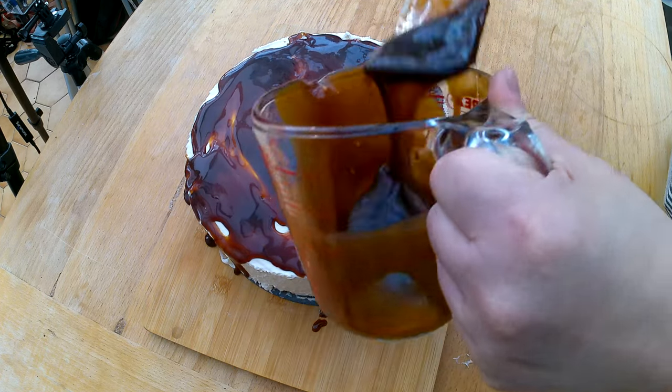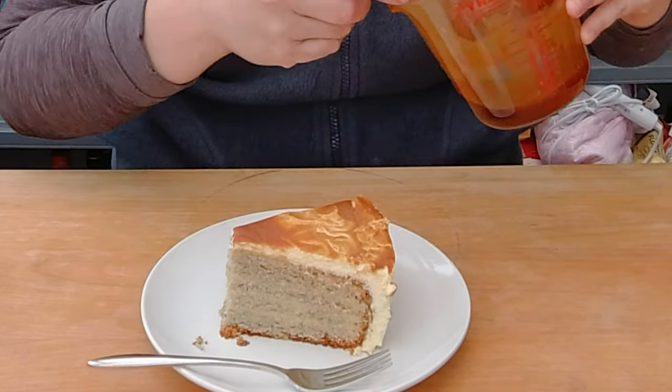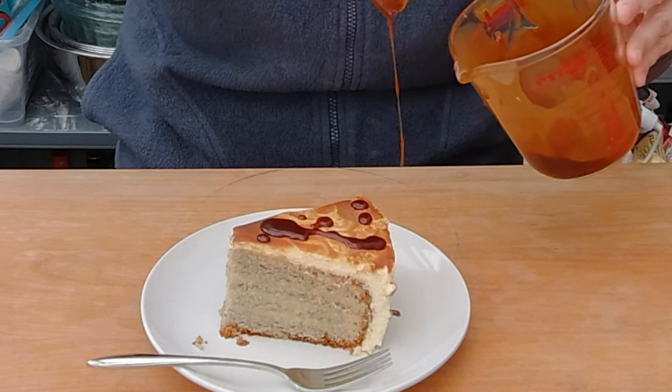Here's my banana foster cream cake — let's see if this experiment turned out as nice as my Nutella banana sponge cake recipe. This cake just has it all. The only thing I would improve on this recipe is having more butterscotch. I do have some left over, so I'm going to drizzle more butterscotch on it. Now this is perfection. I get this strong butterscotch taste with the vanilla, the heavy cream, and the banana flavor all in one bite. The banana foster cream cake is definitely a success — it's a must-have on your cream cake recipe list.